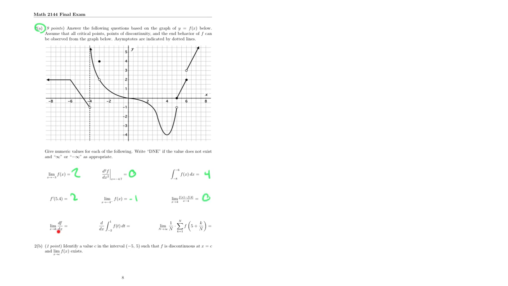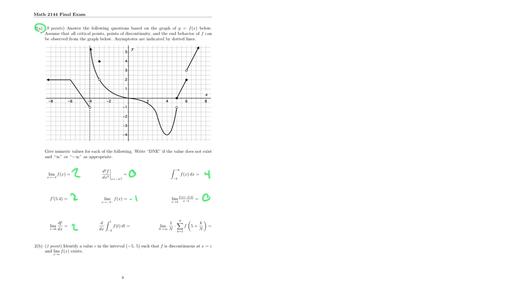Next, we're saying, okay, what is our derivative as x approaches 6? Okay, so if I look at 6, what is my derivative or my slope here? Well, here my slope is 2, and we have this discontinuity here, but our slope remains the same. So we're not going to have any sort of real issues there with saying that our slope as we approach that point 6 is going to be 2.